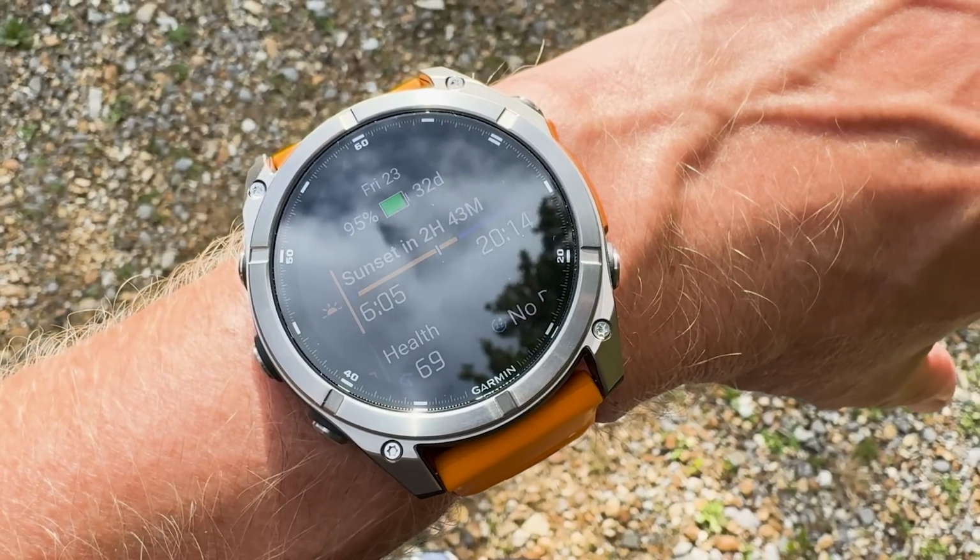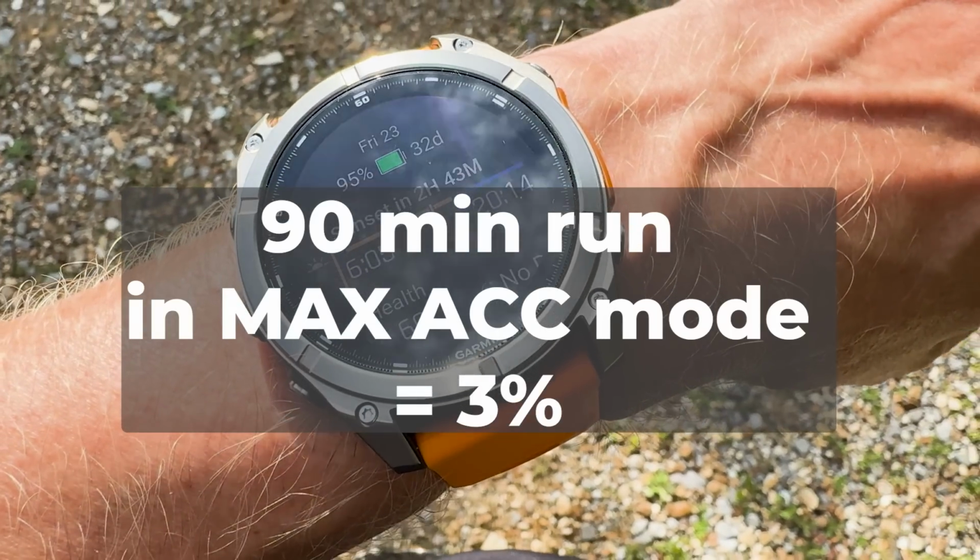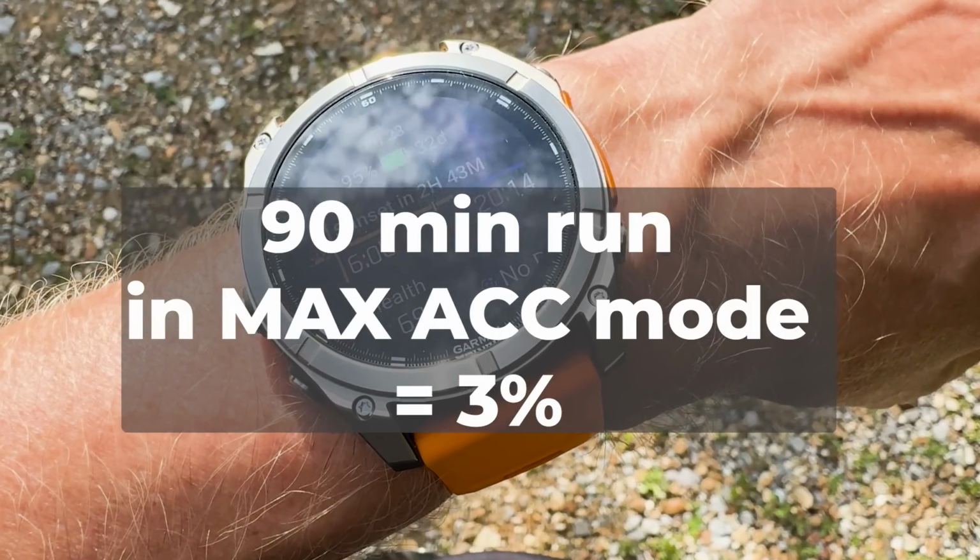A 90-minute run in normal mode burned 3%, while a 90-minute run in max accuracy mode, also interestingly, burned 3% as well. Again, when it comes to GPS and heart rate accuracy, we've had limited testing time, so these are just some initial findings from a couple of early runs.